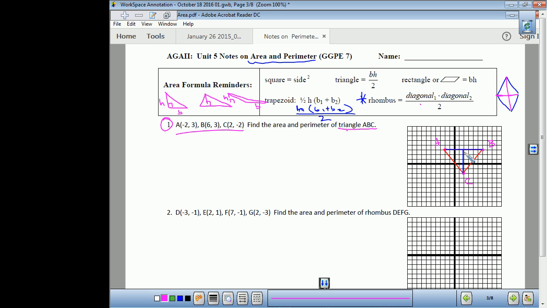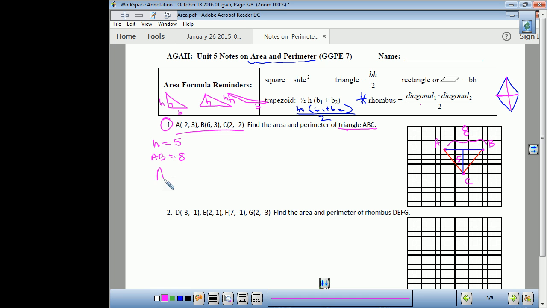So we can count. So what is this? 1, 2, 3, 4, 5. This has a height of 5. What is the base? 1, 2, 3, 4, 5, 6, 7, 8. This distance is 8. So the height of this triangle is 5. The base, which is that segment AB, is 8. Now, do you know that when we talk about segment AB, and we're talking about the length of it, the way we denote that is just write AB without the line over the top? That means the length of AB.